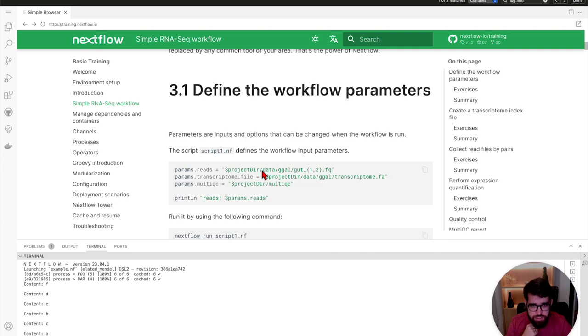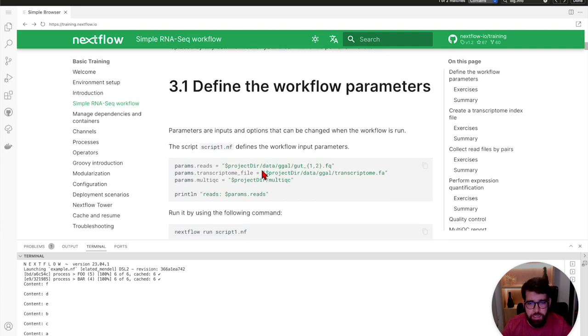So the first thing you do is, of course, organize in your mind what you want to do: your pipeline, the inputs, outputs, and so on. And even though it's difficult to guess what the inputs will be for a process in the middle of your pipeline, in the beginning, it's kind of obvious.